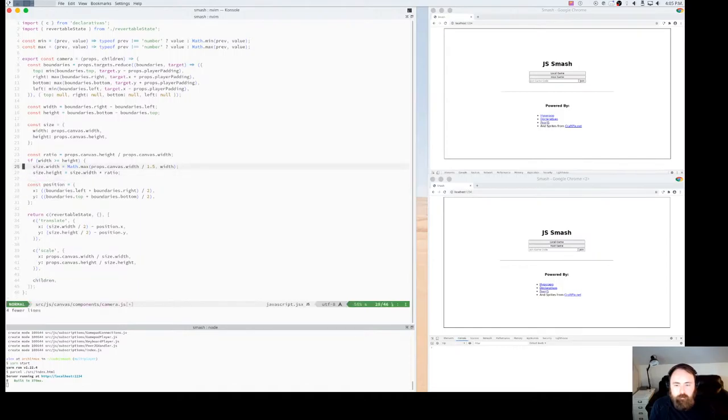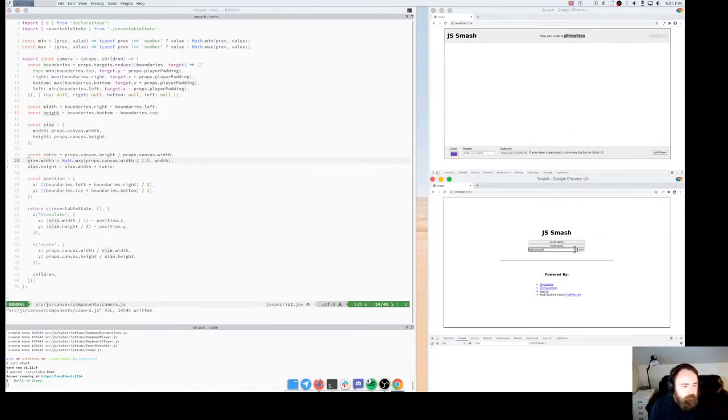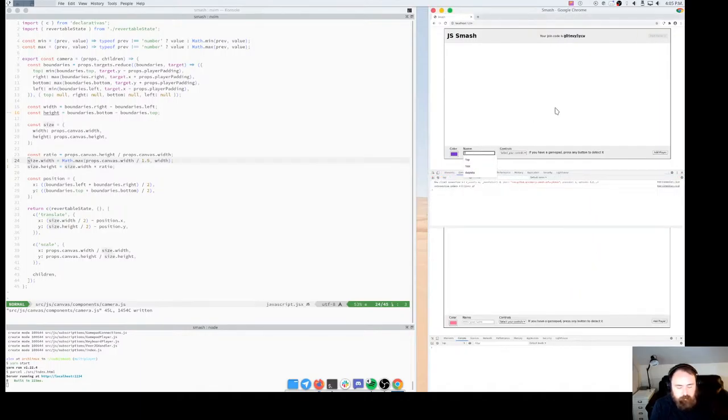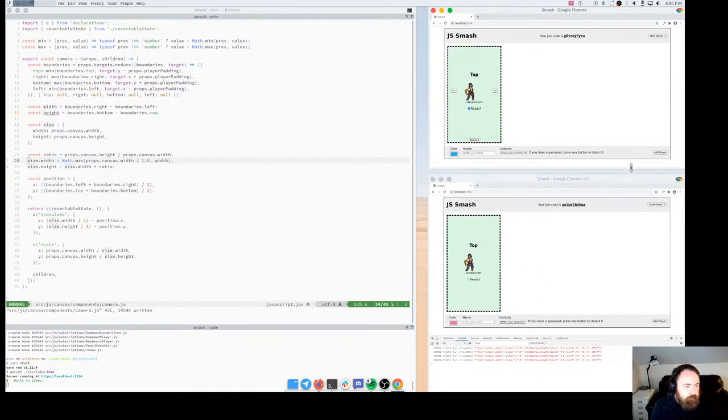But anyway, let's see. Actually, while I'm at it, we can undo this a little bit. And if we restart a new game, call this top again. Change the color this time. Why not? By the way, has anyone used this default HTML color picker? It's not too bad in Firefox and Chrome. It's definitely manageable. And then I just get a more transparent version of it up here. I'm gonna close that and shrink this up and save down here. And let's go with a nice intense magenta. Everyone's favorite color, of course.